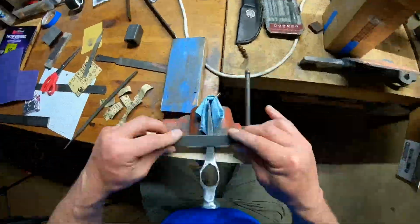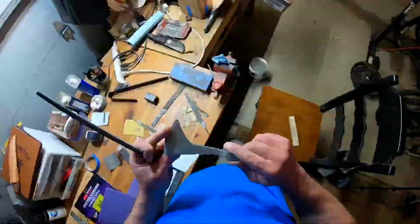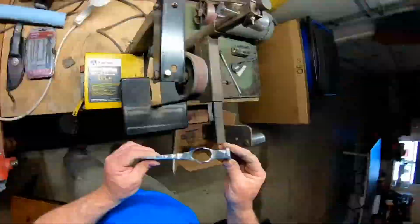Here we decided to add some decoration to the tomahawk, so I'm experimenting with some files and just trying to make kind of three indentations top and bottom, just to add a little bit of decoration to the tomahawk.